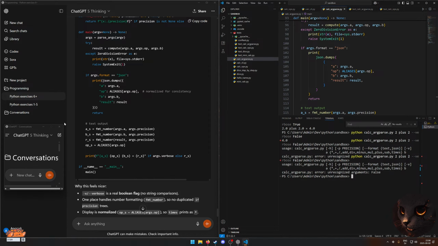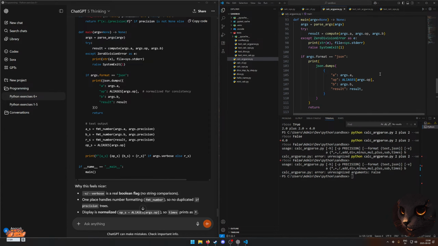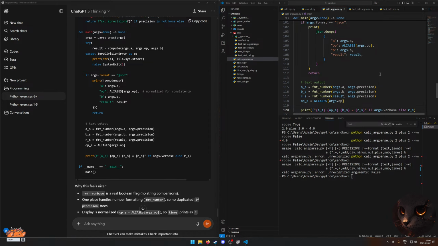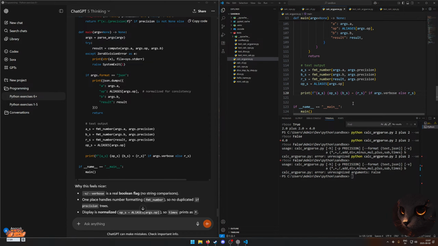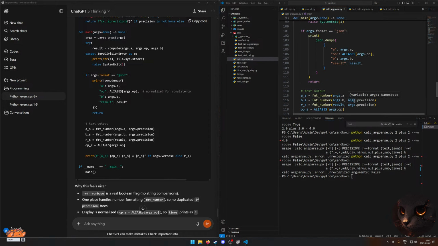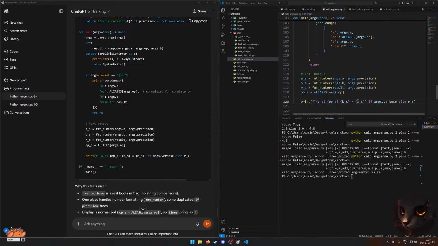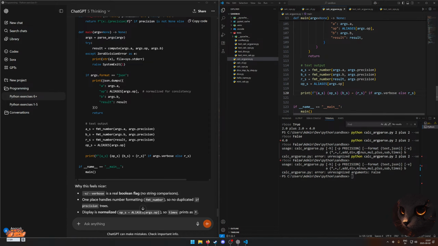Why are we getting an error? I don't understand it. Does it say which line it occurs on? No. Unrecognized Python usage. I actually have no idea.